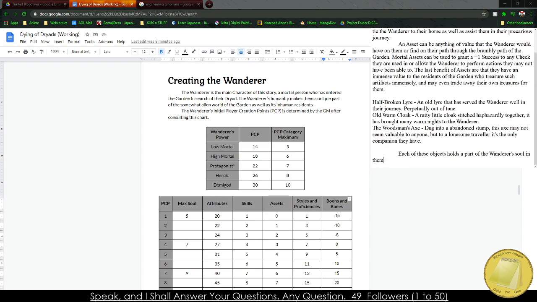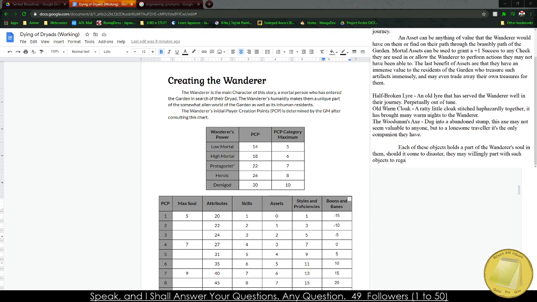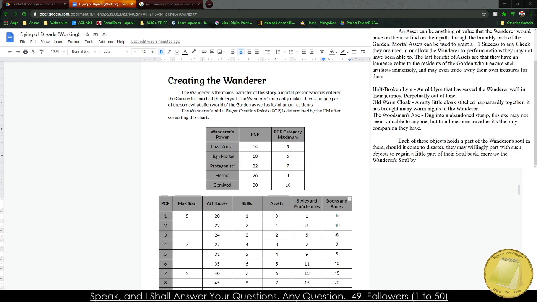Wanderer's soul in them. Should it come to disaster, they may willingly part with such objects to regain a little part of their soul back, increasing the Wanderer's soul by 1.